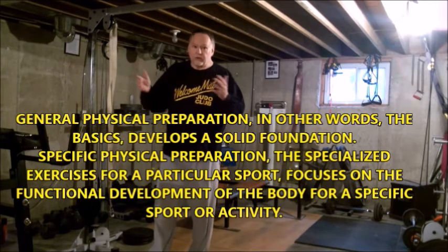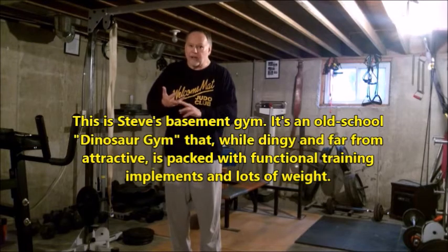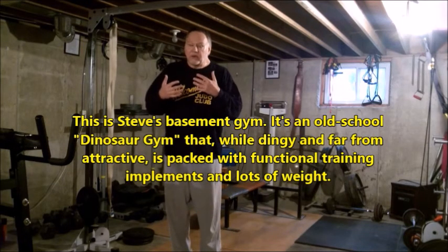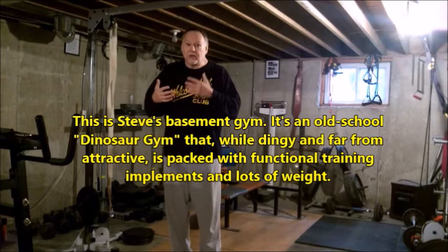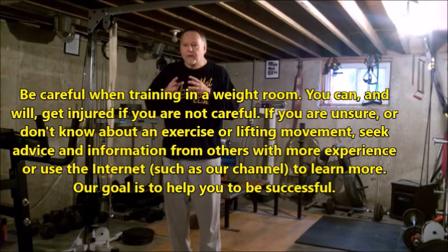The same applies to fitness training off the mat. Just like you learn judo, sambo, or jujitsu skills, you've got to get the basics down before you go to more specialized exercises. This is about more specialized exercises for grapplers specifically, using the jacket and the belt. Do your leg work, core work, upper body work, and cardiovascular training. You've got to develop general physical preparation before moving into specialized physical preparation, which is directed toward a specific movement.